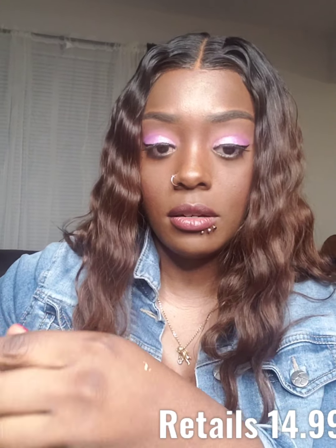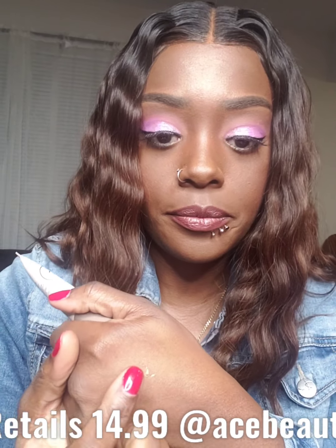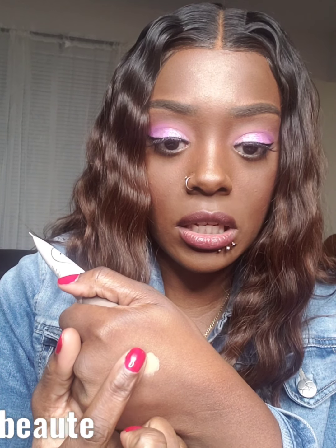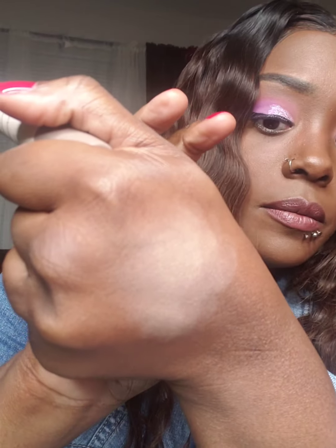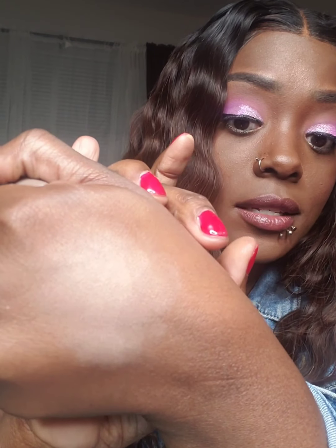Like literally, that's all you need — look at that, look how much it spreads. I put this on both eyelids and I did not use a brush, I used my finger. See that — I didn't even blend it all the way and it looks really good. This will last forever. It retails for $14.99 and I won't have to buy this for a while because I have so much of it — it lasts way too long.